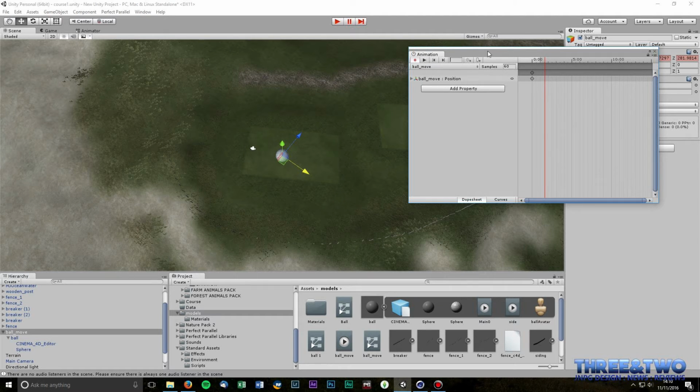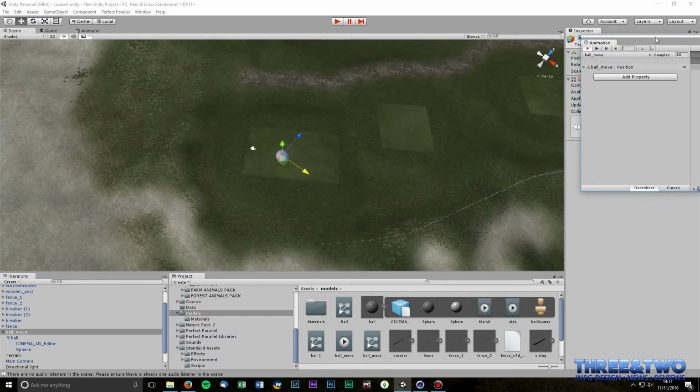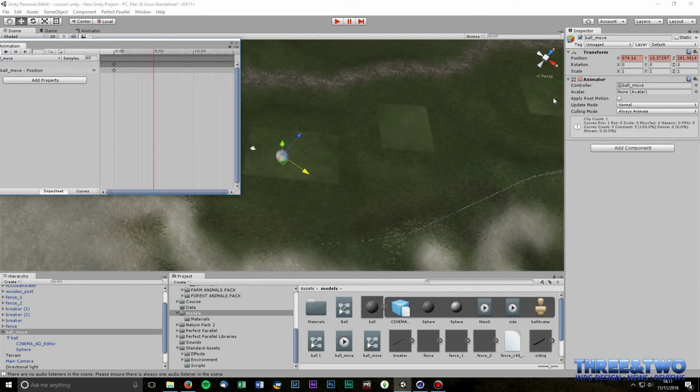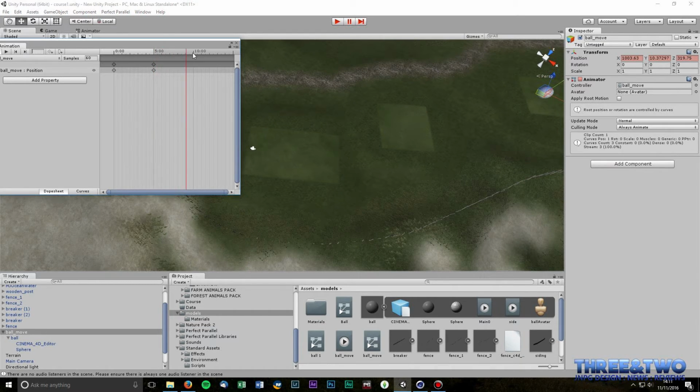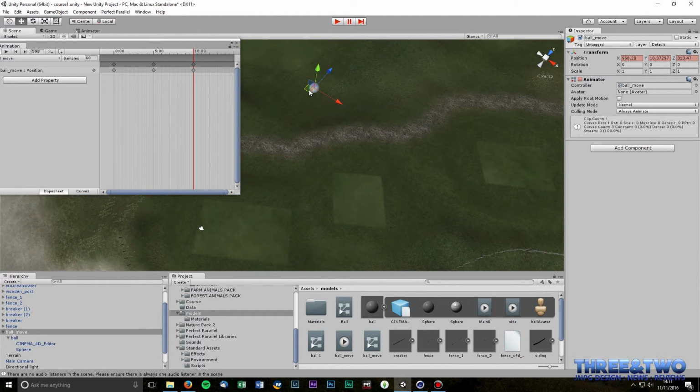So let's say that after 5 seconds, I want my ball to be here. So basically, I'm just going to drag it and put it there. And then after 10 seconds, I want my ball to be, let's say there. And after 15 seconds, I want it to be back to where it began. So what I'll do is I'll just copy that by hitting Control and C, go into 15 seconds, hitting Control and V and pasting that in.